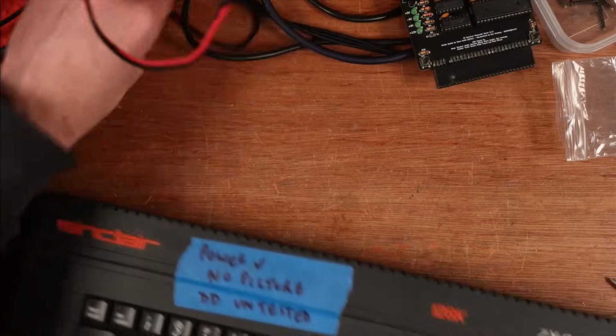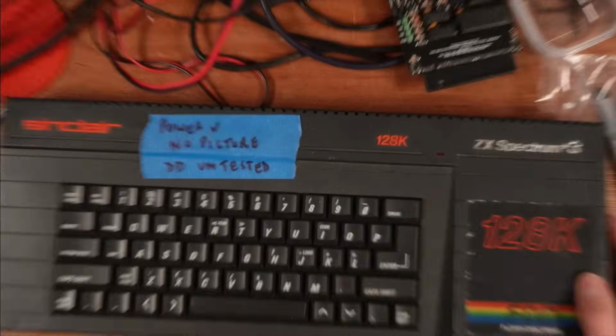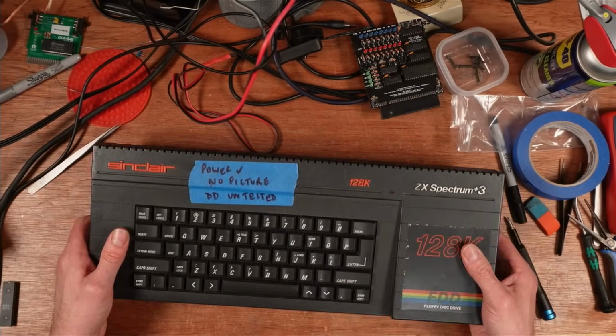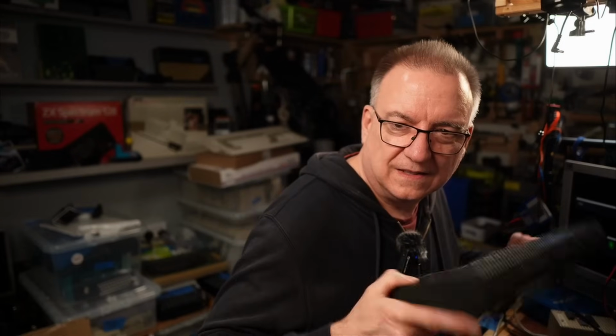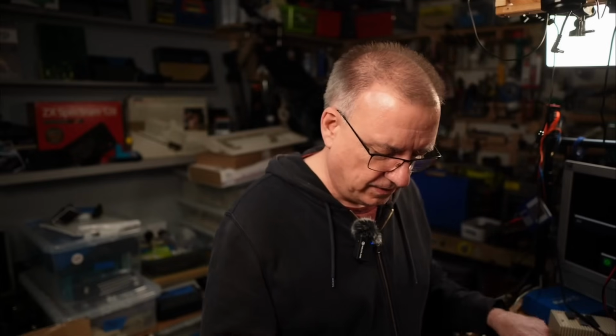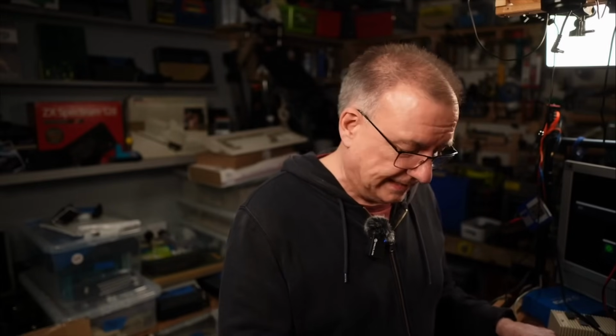So that's the 4 48Ks that I had to look at. I think there might be another one over there, but I'm not sure. Anyway, I thought I'm going to try to do a Sinclair machine, so I got this +3 out, and I took all the screws out, and then as I turned it upside down, I could hear something's rattling around in there. So I thought, I won't open it, I will turn the cameras on and we'll open it together.